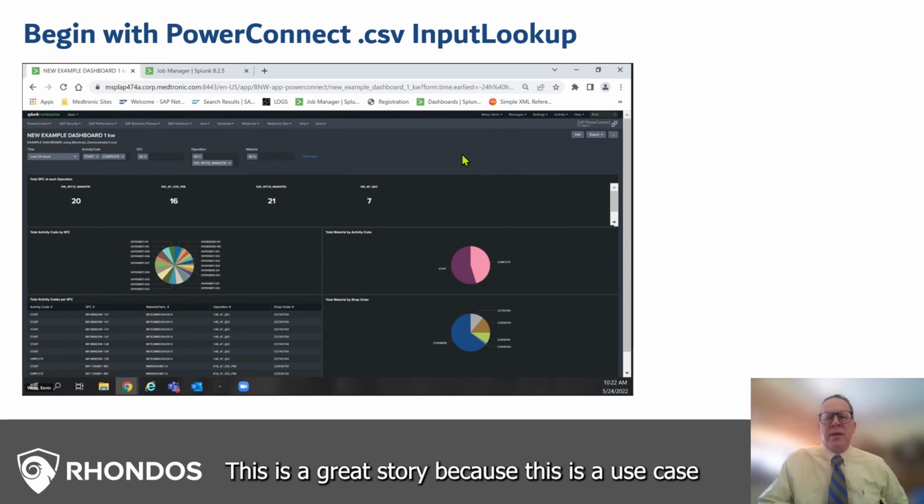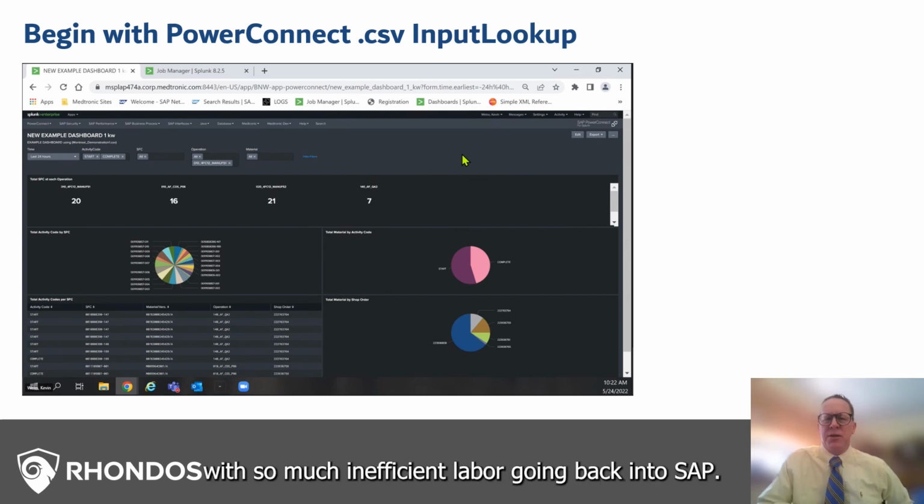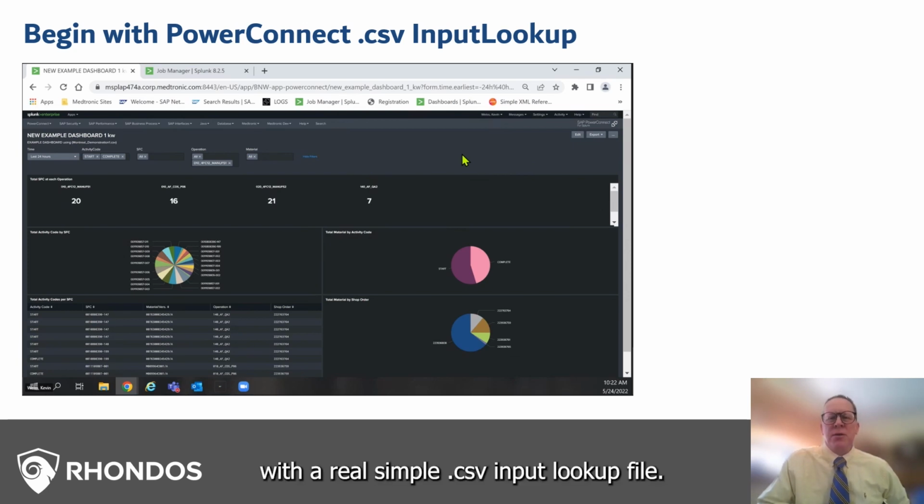This is a great story because this is a use case where we didn't even know our manufacturing site was struggling with so much inefficient labor going back into SAP. What had happened was business managers had come to our monitoring group with a real simple .csv input lookup file.